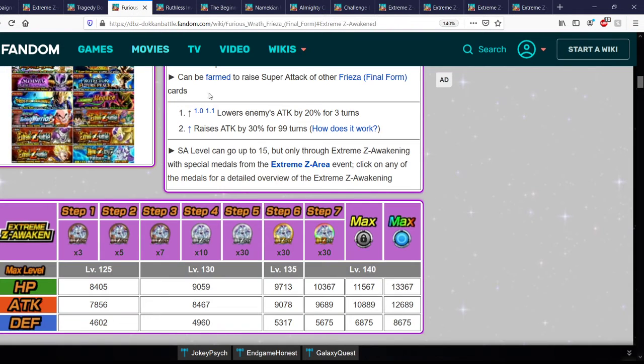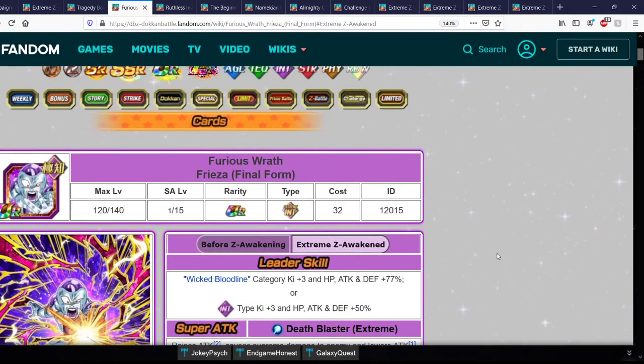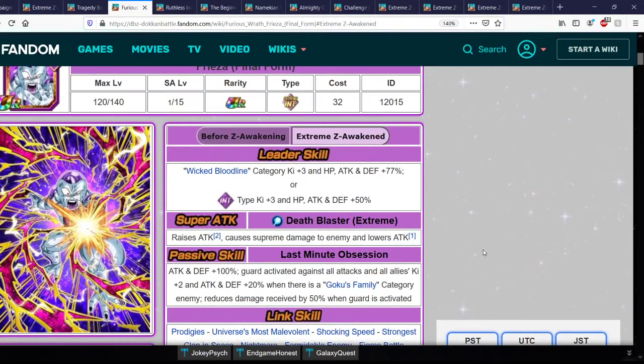So, looking forward, the next unit I want to take a look at is this Frieza right here. Now, he's really surprising for a lot of reasons. First off, because this unit was dead for almost over 4 years now. When he first dropped, he was kind of relevant, but that was about it. And then they brought him back, and with his Easy A, he's amazing. He's definitely going to be the MVP of the event.